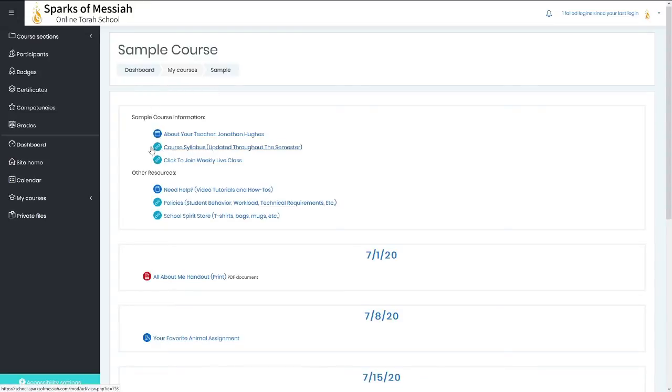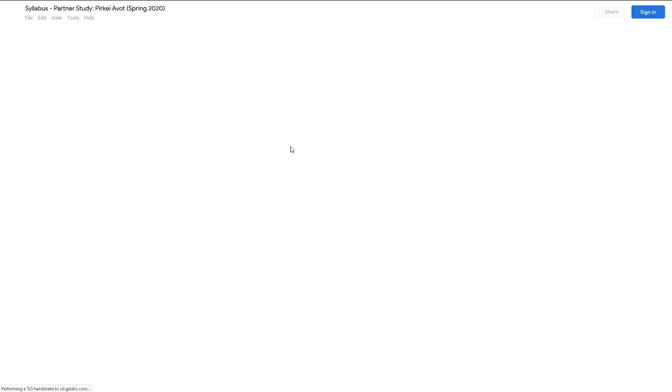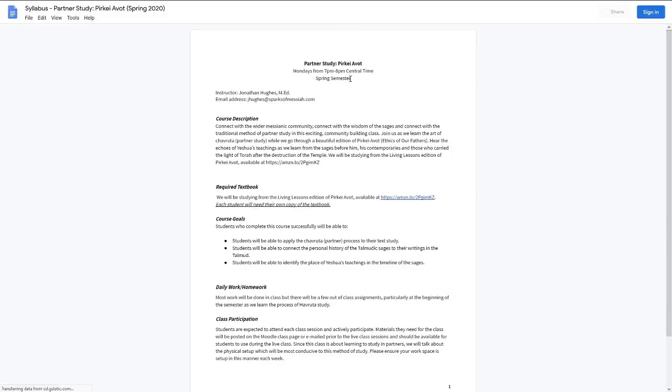The next piece of information is the course syllabus. This is actually updated throughout the semester. If the teacher has to move things around based on the progress the students are making, it will be updated here. If you click on that, I have it linked to a syllabus that we've used in the past for our partner study class.